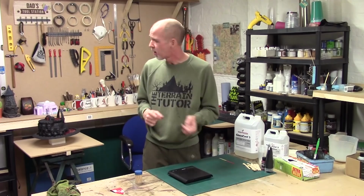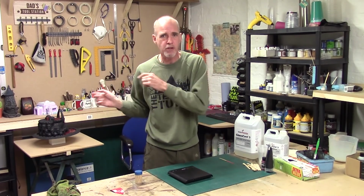So the important thing is I've got to leave that until it doesn't smell anymore. When it stops smelling, it's stopped degassing, and then it's fine to actually put the resin on. And I know that's going to be about 24 hours for this stuff. Now in the meantime, that's okay because we've got something to do before we actually pour the resin onto that. We've got to make our portal.